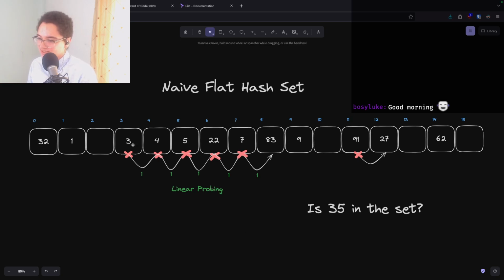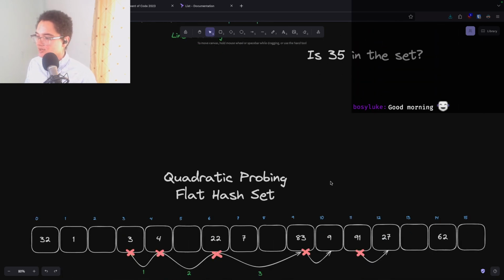At least you're doing a linear scan over a subset of the data, so this is maybe a smarter version of just doing a flat list with lookups, but it devolves into a linear scan so often that it's not worth it. And so the next idea, to be a little bit better than this, is a thing called quadratic probing.